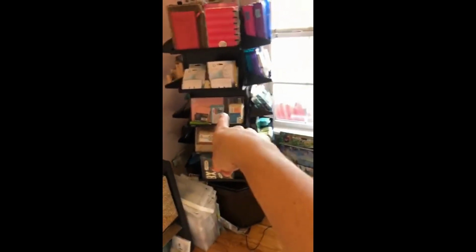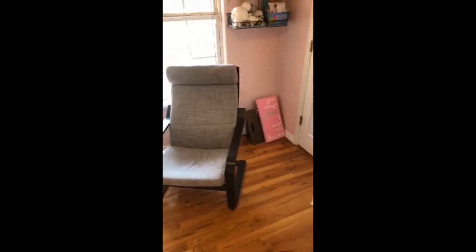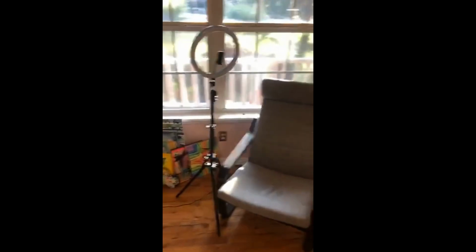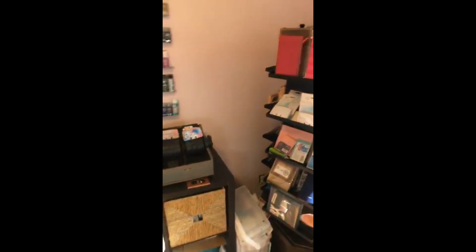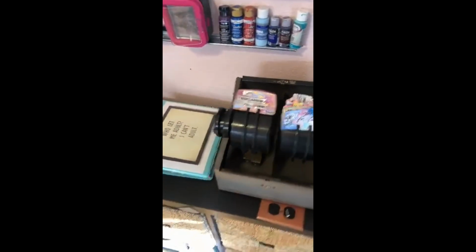And so my plan is, and one thing I loved about this, is that because it's on wheels, I can roll this whole thing right over here next to my workspace. And then while I'm working hardcore and I need access to stuff really fast, I can roll it all the way back over there so it's out of the way. And so that's super awesome. Stencil box is right there. That might move under the desk. I haven't decided yet.